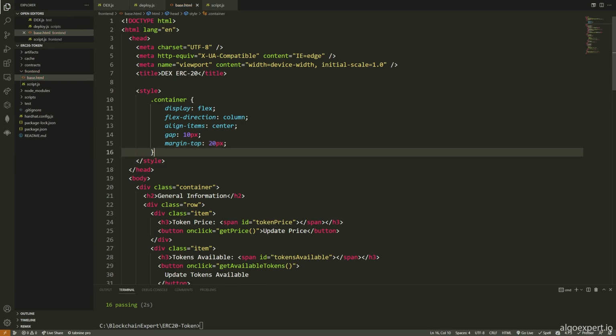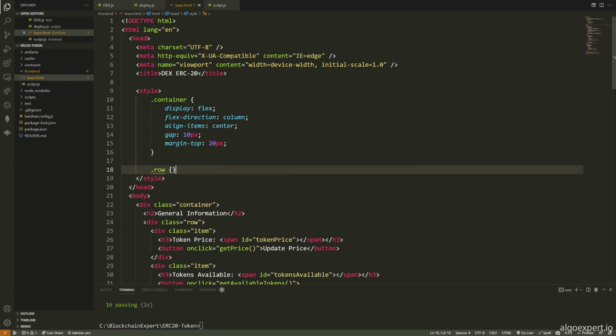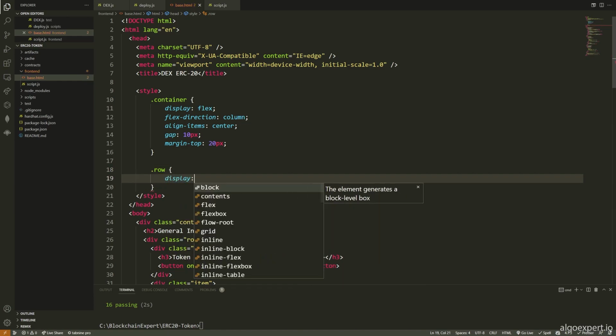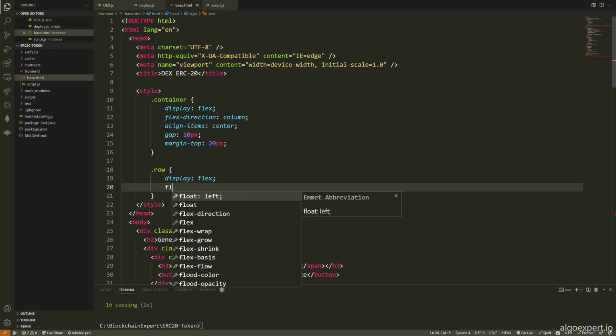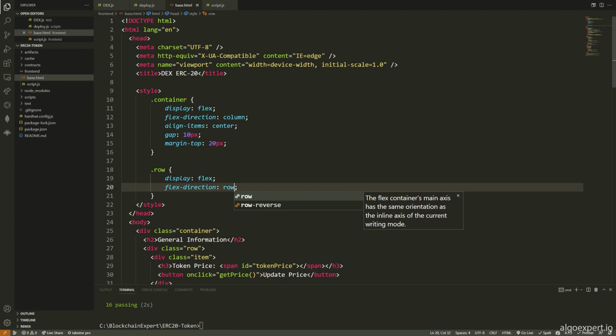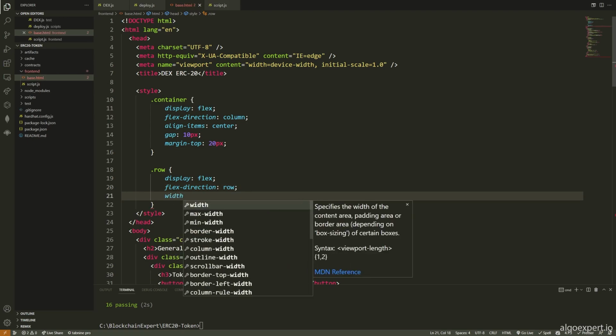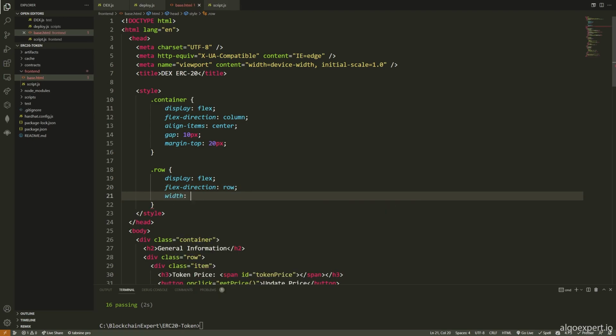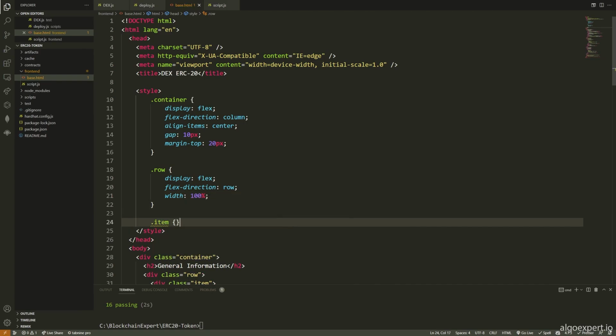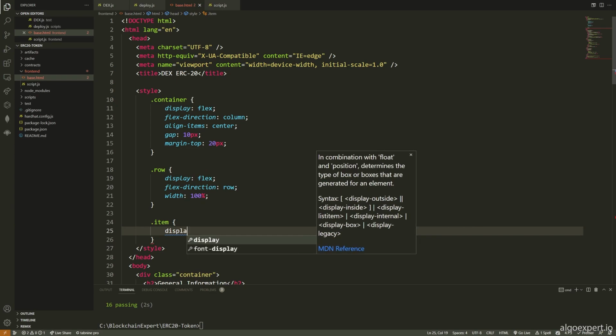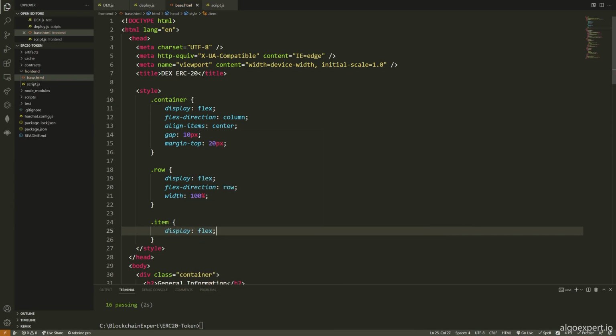Okay, now after container, we want a row. So we're going to say dot row display, and this is going to be flex. We're going to say the flex direction is row, and we're going to say the width is 100%, and not inside of a string, just 100% like that. Then we're going to say dot item. Again, we want to use flexbox. We're going to say display flex.